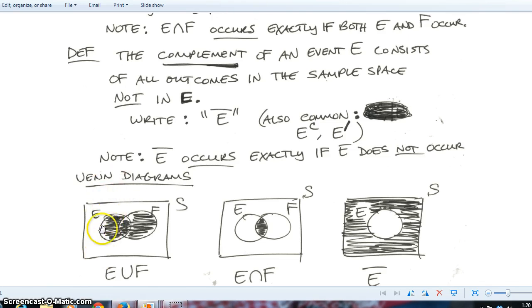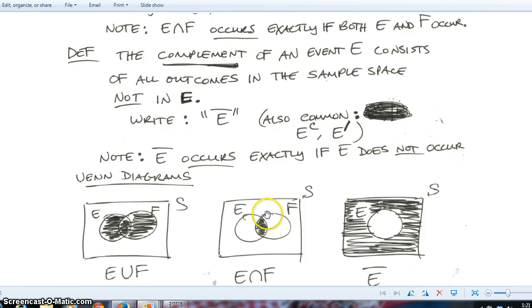So what gets into E? Well, it's all the outcomes that are inside E. And what gets into F? It's all the outcomes that are represented by being in F. So the union. What do you do for the union? Well, it's everything in E, so certainly we have to have this region shaded and this region shaded here. Those two. But also everything in F. So we have to have this region and this region, but we already shaded that, so we don't have to shade it again. So we end up with these three regions forming the union. So that's what the union looks like in a Venn diagram.